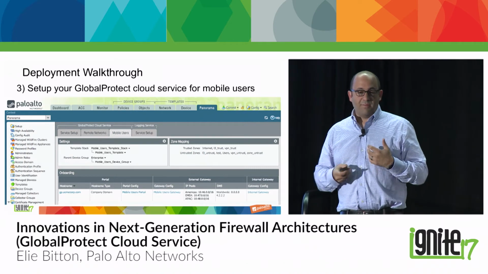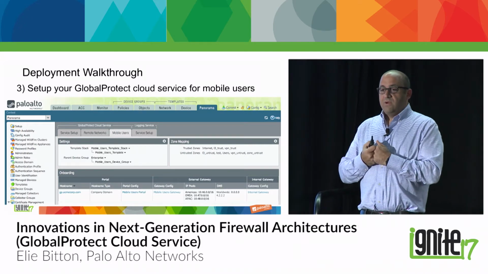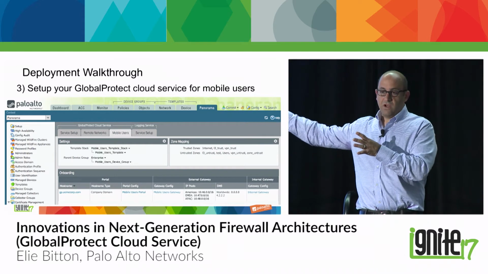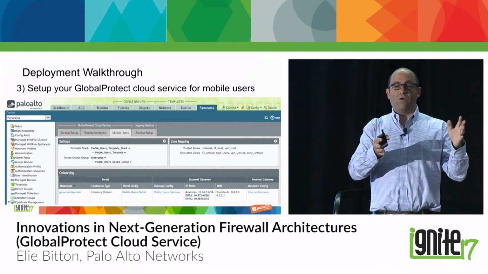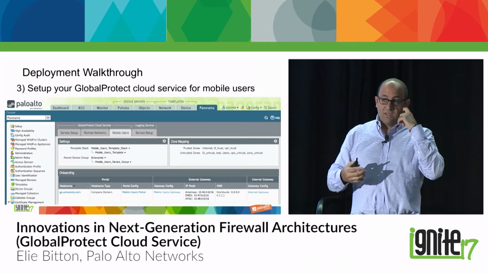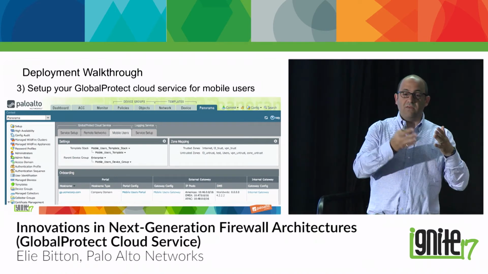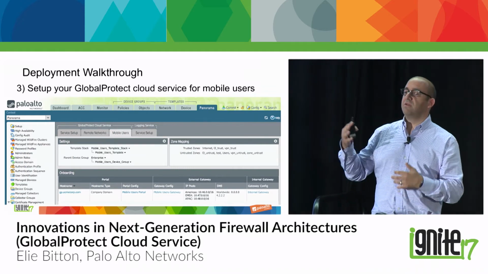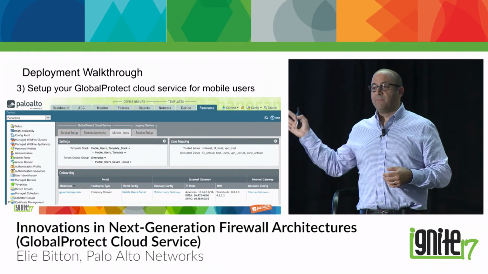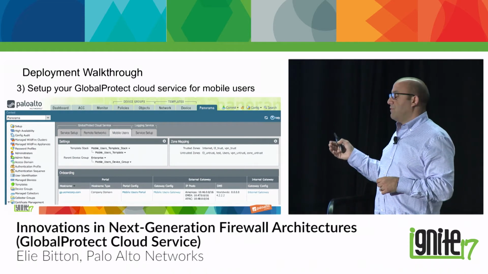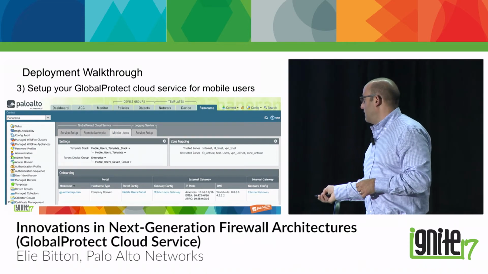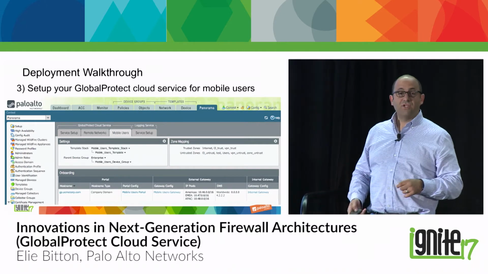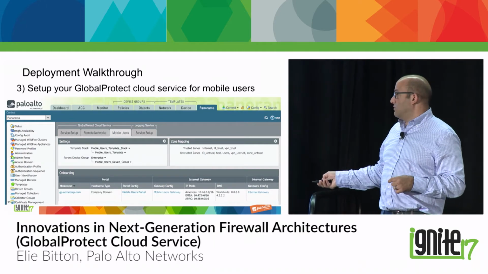So you have a couple of options. You either allow us to host the portal with a domain that we have, so globalprotectcloudservice.com, something like that, and you give us a host name, or it's your company, so of course you might want it to be hosted as gp.yourcompanydomain.com, in which case we need more information, certificate and so on and so forth. So we solicit all that from you in the plugin workflow to set up a portal. And then once you exit from this workflow and you've given us the IP pools you want for your GP users and any DNS configurations and so on, this is the resulting configuration.